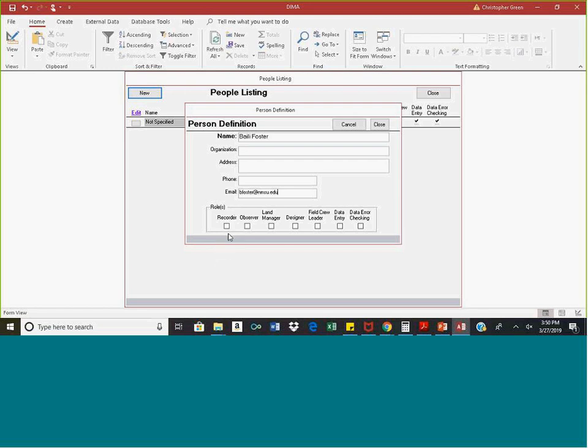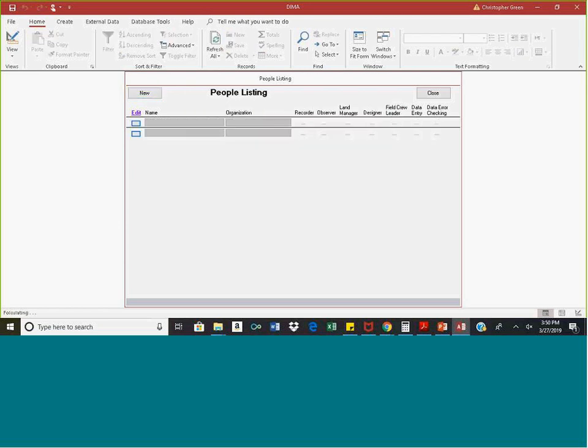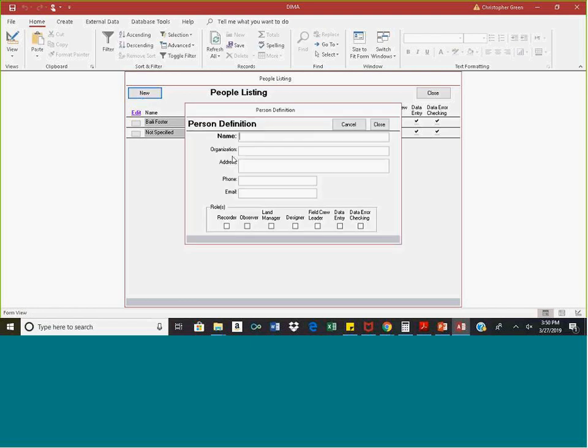The next is assigning roles. So I will record data, I will observe data. I'm the crew leader, and I do data entry and data error checking. And the person who is my project lead helped me record and observe data. He's the land manager, since he works for the BLM here.